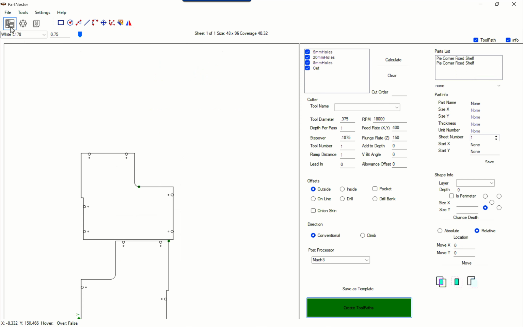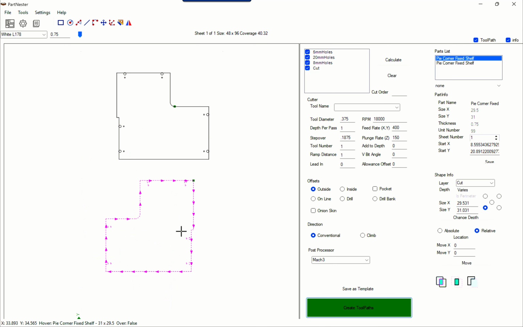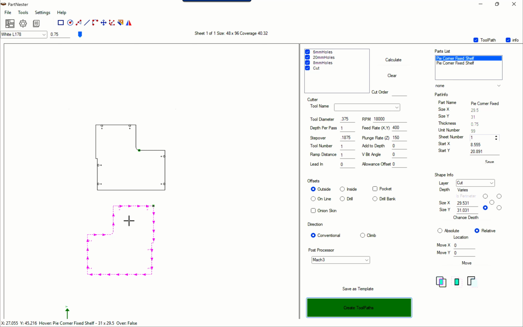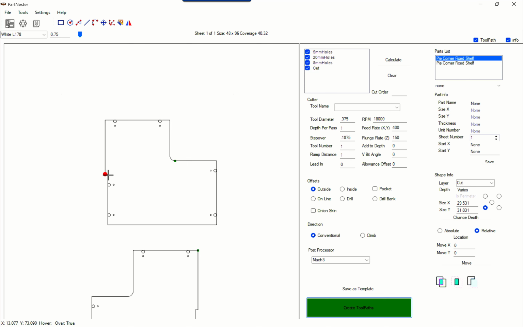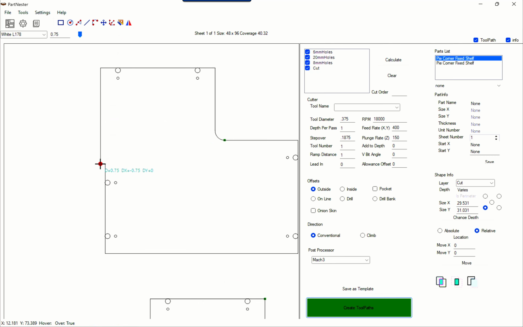That is going to nest and hide all the other parts and only nest the 2 parts that I had checked. I can now use the move function to move these 2 parts into the sheet a little bit, just to give me a little bit of working room. First, I'm going to knock off that 3/4 of an inch right there. I do know that is 3/4 because I've measured that before, typically for the partition to fit in there, as it would need the holes to support the adjustable shelving.